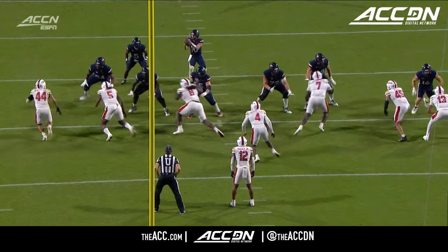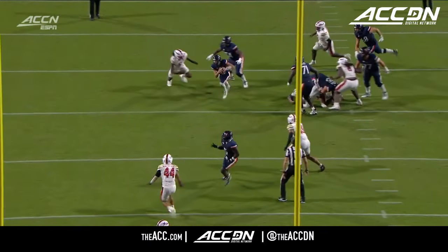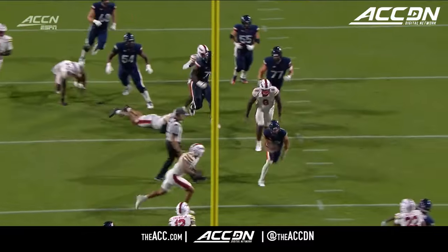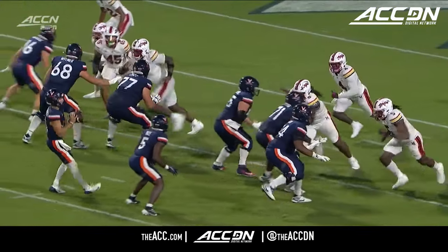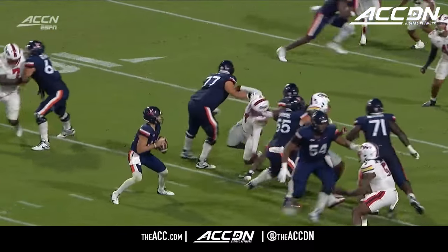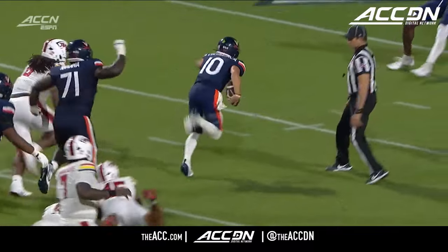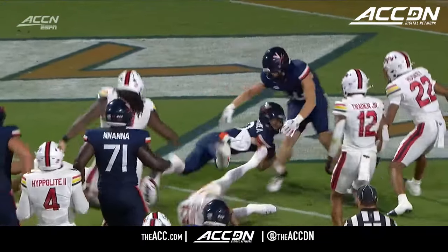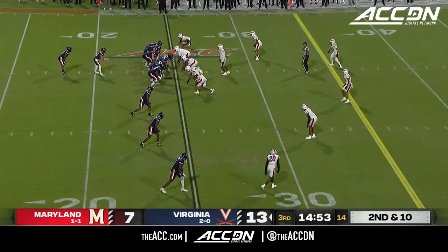One, they want to throw it to the right side of the field. They got a two-man route. It's not there, and he sees the front door open up. Good job keeping two hands on the football. And I think once he realized he broke that first tackle, at the very worst, he was going to get down and be able to call timeout immediately, or felt like he was going to run the risk, and this was a big move to make things happen after the catch.